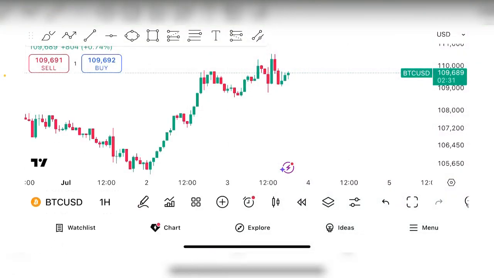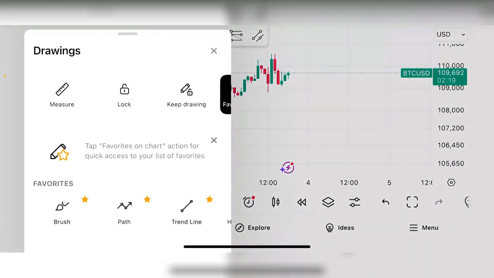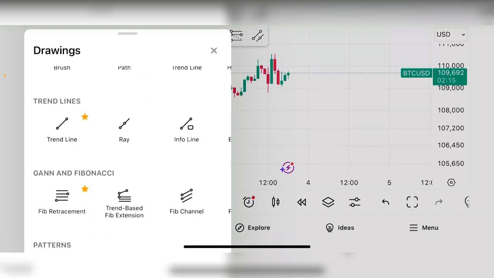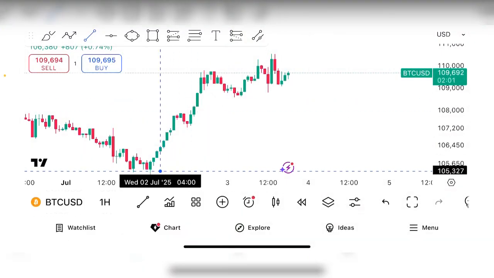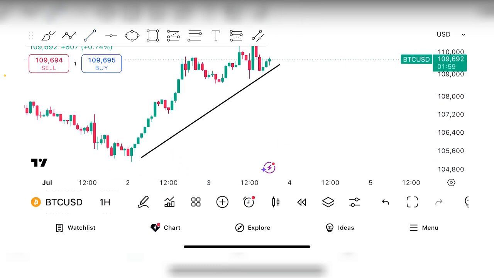So, the next is these drawing tools. If you click on this place that looks like a pencil with a big candle with long wick outside, once you click on it, you see different features to use. Again, there's what is known as trend line. You put the trend line on favorite. You see this star. Once you click on it, you see the option to add star. Click on it, add it to favorite. The function of trend line is to mark out the trend like this. That is what trend line is used for.